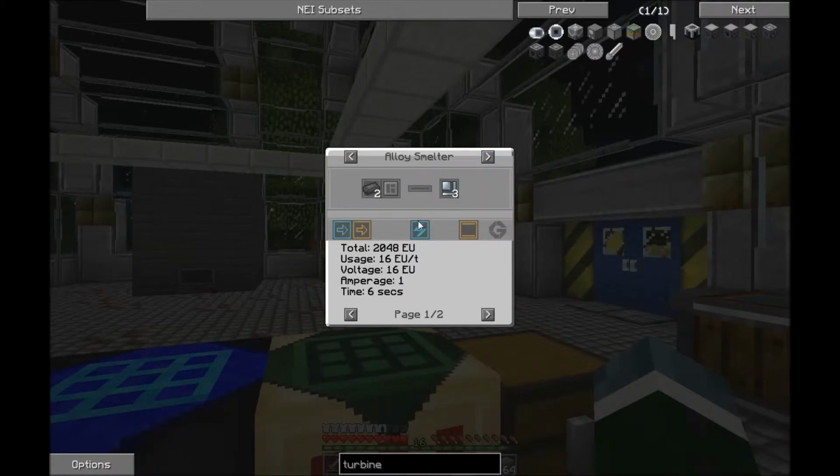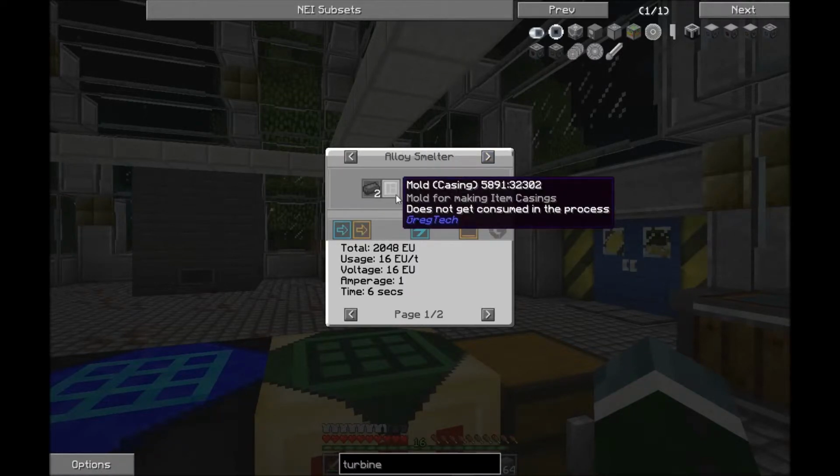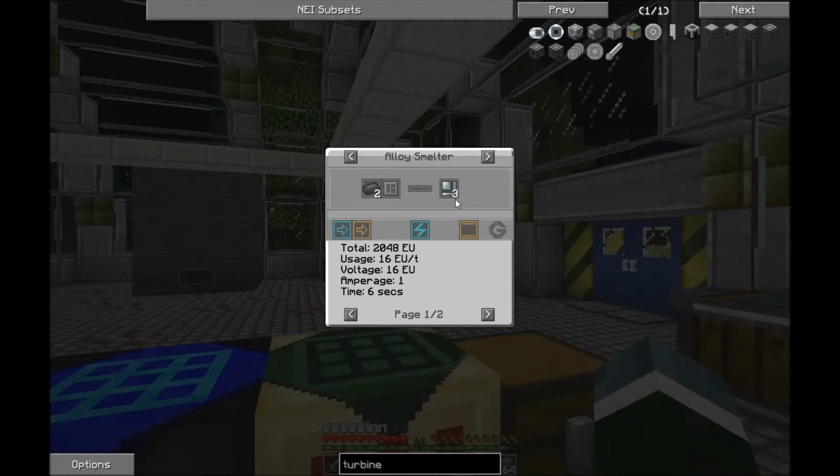Because we have an alloy smelter, and if we make a mold casing, we can make these cheaper, and we will need these a lot. Because everything takes circuits and casings. So that's why we need a mold casing, and that's also why we need a plate casing.